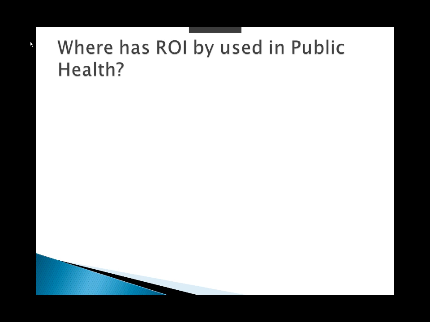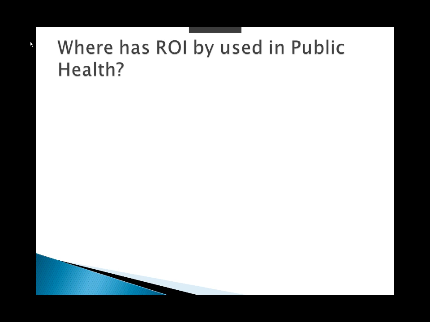The second objective is to provide a basic understanding of how and why ROI is used in public health. And we've already gotten into some of the why, simply with the pressures for increasing efficiency and documenting outcomes, and if we can do that in dollar terms even better, is some of the why that underlies undertaking ROI.